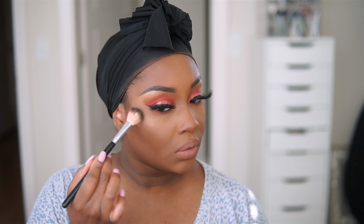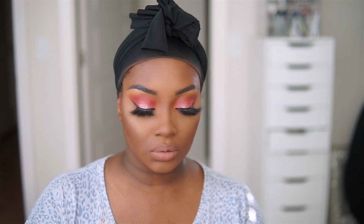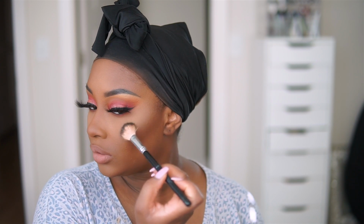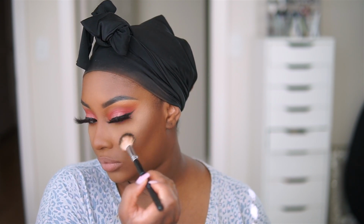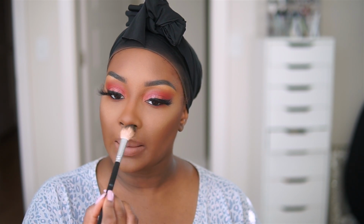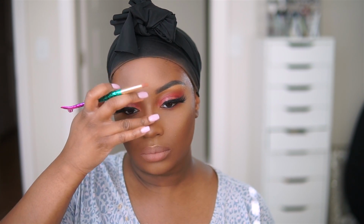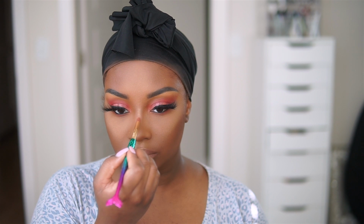So I am going into the MAC Extra Dimension Skin Finish in the shade Beaming Blush and applying this as my highlighter today. I used to use this all the time, y'all, but this wasn't giving me that pop. Like, it wasn't giving my skin that pop that I wanted, y'all. So I'm definitely gonna go in with something else after.